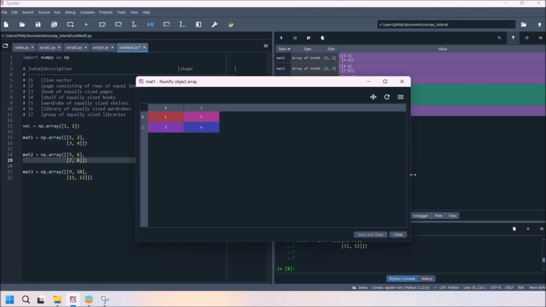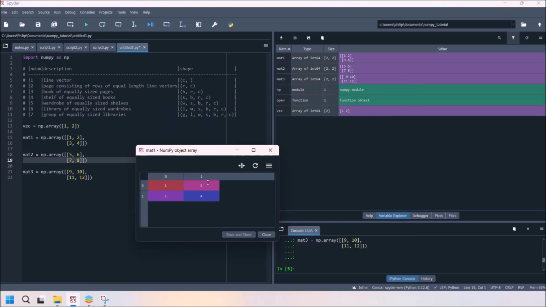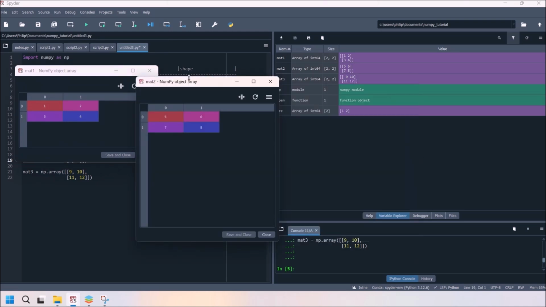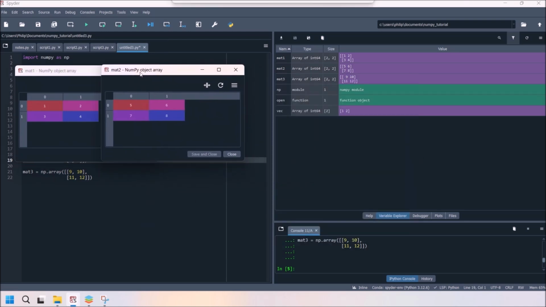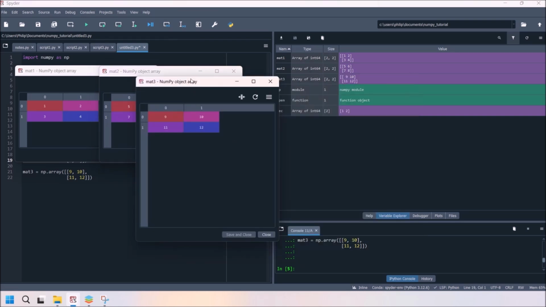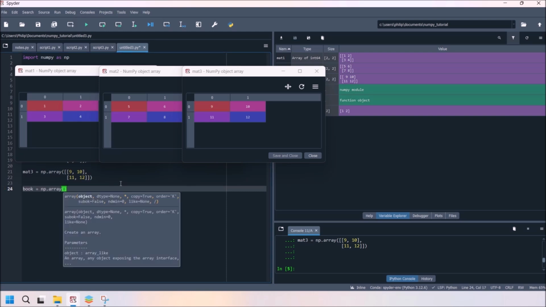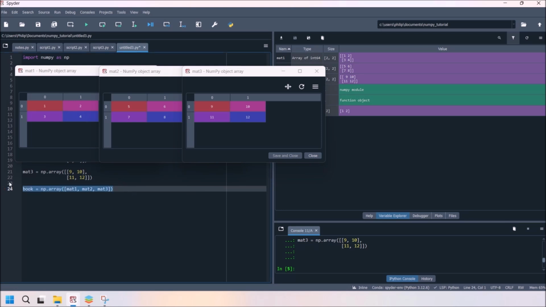So we've got 3 2D arrays, 3 matrices that each have the same shape. And we want to essentially combine these together into a 3D array. So we can just use numpy array and then create a list of these 3 arrays.